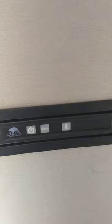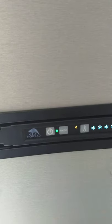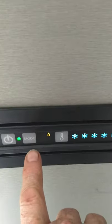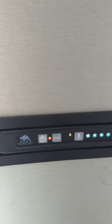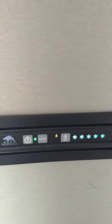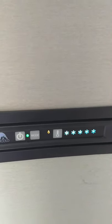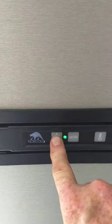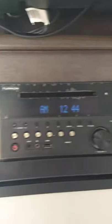Your refrigerator is a Norcold gas absorber refrigerator, so it'll run on electricity or LP gas. You select the mode: gas, auto, or just electric. Auto is the one you'll normally use — it'll automatically search for electricity, and if it can't find it, it'll switch to gas. If you're using electricity and have a power outage, it'll automatically switch to gas so you don't spoil the food. Hold the button for a minute to shut it off. It takes longer to reach operating temperature than a regular refrigerator — start it at least 8 to 12 hours ahead of time.